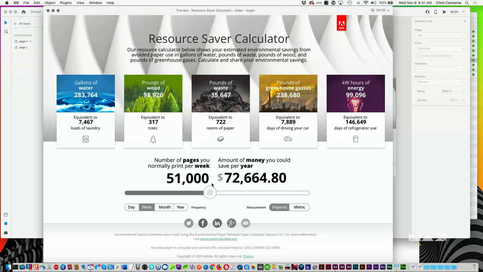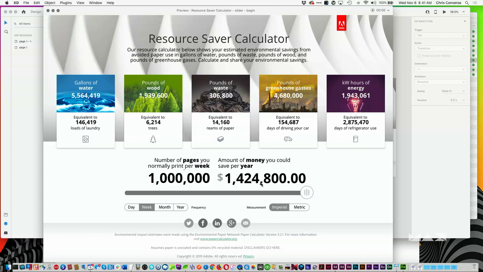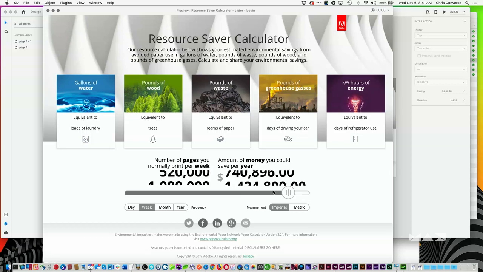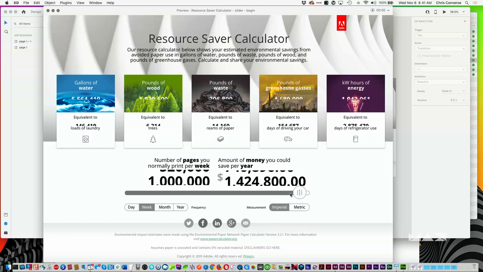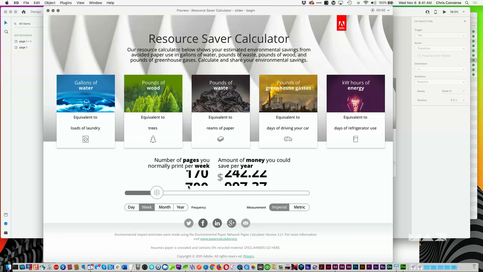We're only using two artboards. We took the time to set all of these individual items up so that each text block was the same height, changed the line height so everything matched. And it looks like we have a six-state drag animation set from just two artboards inside of XD.